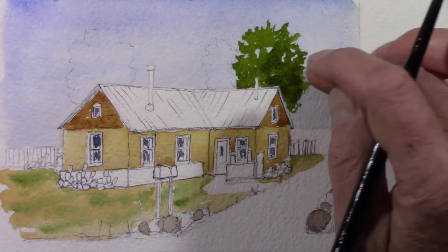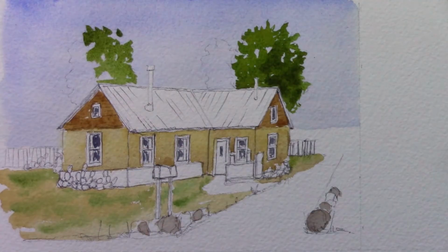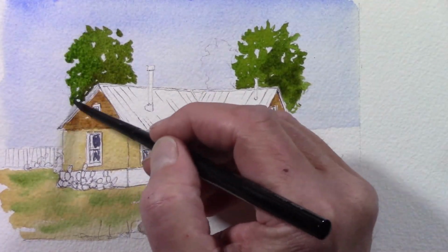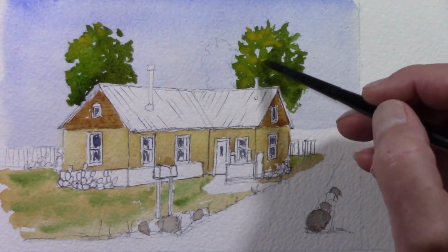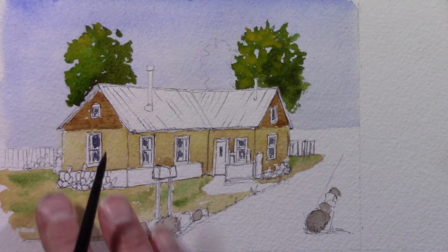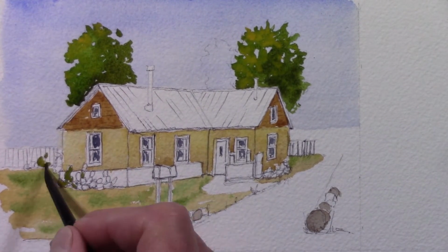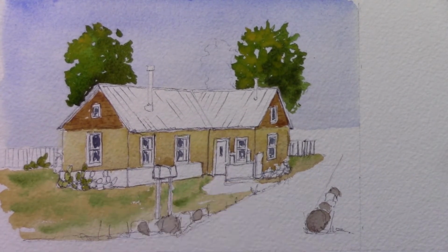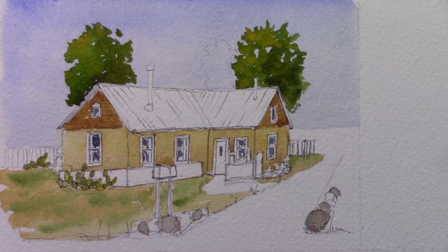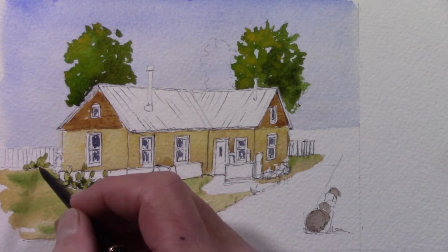If you have a pencil, or if you're at all interested, if you're a beginning artist, I tend to dip in everything in my palette, but my palette for watercolor stays kind of simple. I still use some store-bought greens for those trees, but a lot of times I throw in some blues and, like you saw there, a little yellow into it. And I like to mix my colors on the tree or on the wall as opposed to in the palette.